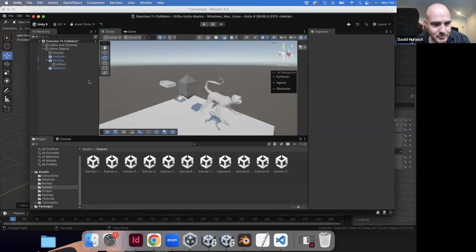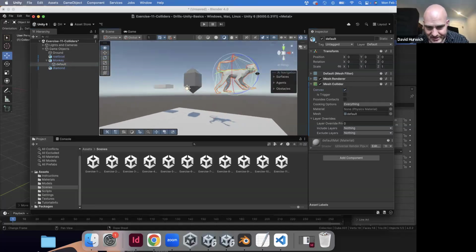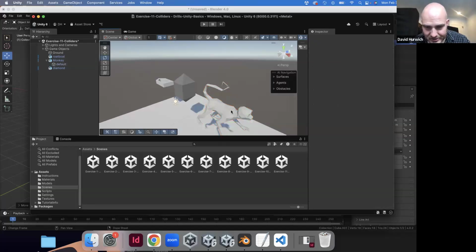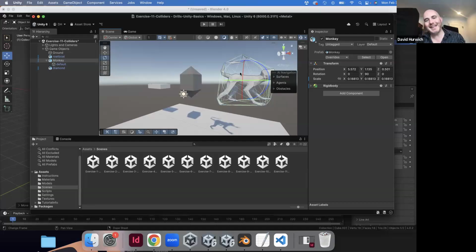A lot of times it probably won't look like you did anything, but if I click convex, see how it's almost like it's wrapped in plastic or something. The reason I like this one is it's much more contoured, so it's not just a basic shape.